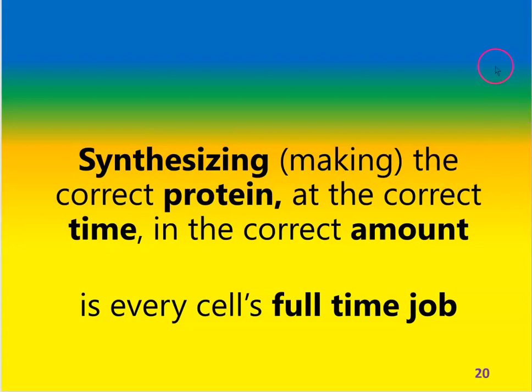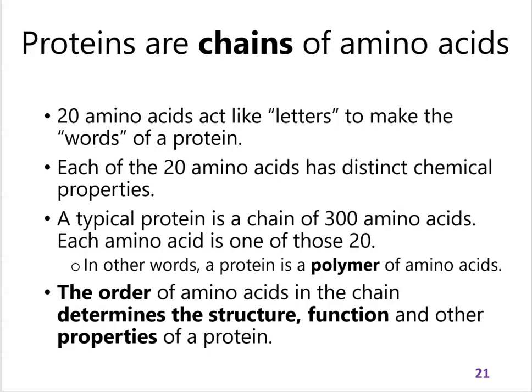So, what is a protein? Well, as I mentioned in the last video, it is a polymer. It is a chain of amino acids. And there are 20 different amino acids in a typical protein. So we could think of those as the 20 letters in the protein alphabet. And a protein might be 300 amino acids long, and it might have a lot of one amino acid and none of some of the others.